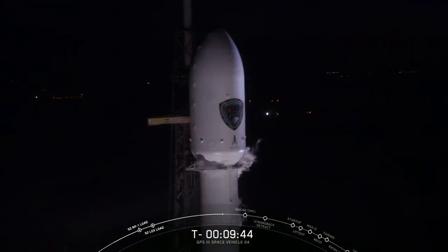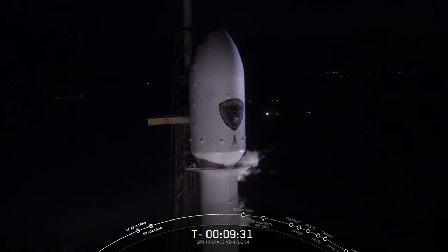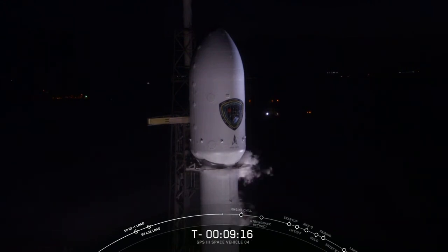Inside of that structure on your screen, this is at the very top of the rocket, is where the GPS-3 satellite sits. And that structure is what we call the payload fairing, which is about 17 feet or 5 meters in diameter and about 43 feet or 13 meters tall. This payload fairing protects the satellite from aerodynamic heating, loads, and contamination during ascent. But once we get into the vacuum of space, we no longer need this protection, so we will jettison the fairing halves to save some weight as the second stage continues with the satellite to its targeted drop-off orbit.